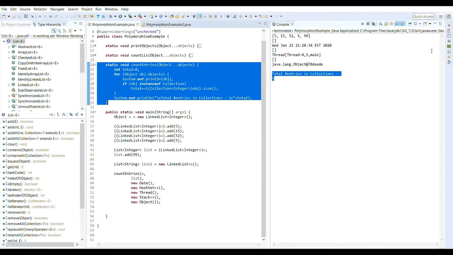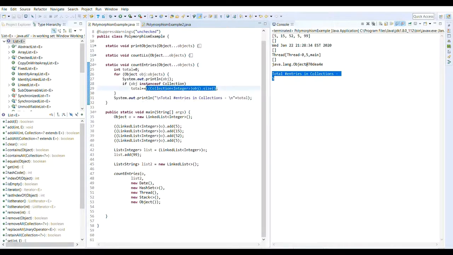For this, we are using the size method. There's a size method in the collection hierarchy. It's defined on the Collection interface. It tells the number of entries in the collection object. Size is not defined on the class Object, so we are downcasting to Collection here and then calling size on it. But even before downcasting, we are looking to see whether the object at hand is indeed a collection, because otherwise we get a ClassCastException, a runtime exception.